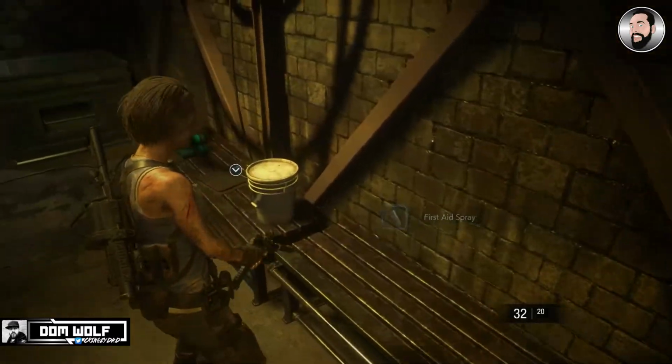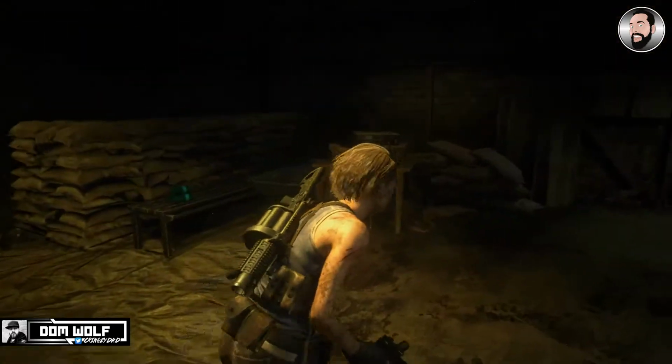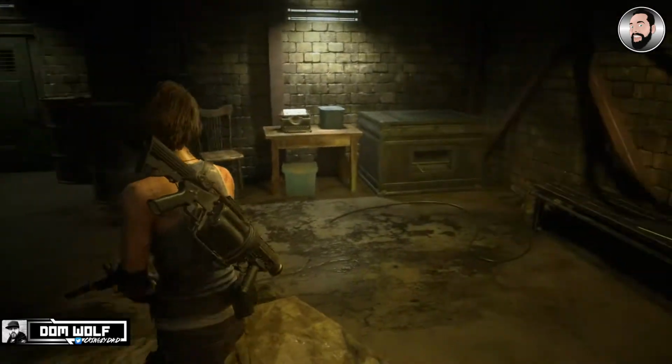We definitely want to pick up the first aid spray, and there's also 2 lots of mine rounds for the grenade launcher. These are going to come in very handy. Make sure you pick up both stacks.